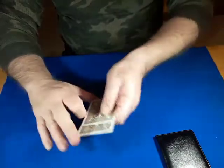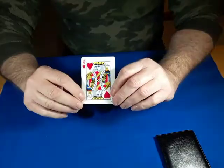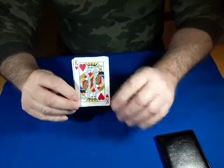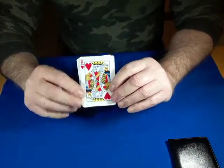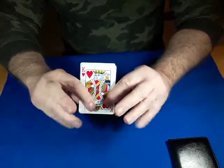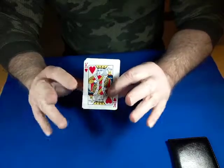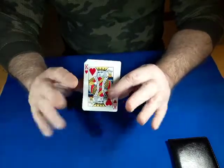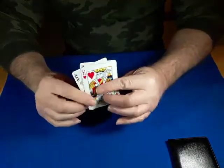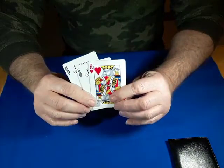So, moving on. Like I said, a 3-card Monte routine. But first, we have the all-important question of why do 3-card Montes work so well? Well, is it the sleight of hand of the magician? No. Is it the gaff cards that are used? No. This one does not use any gaff cards. These are common, ordinary cards. So what is it that makes 3-card Montes so effective?